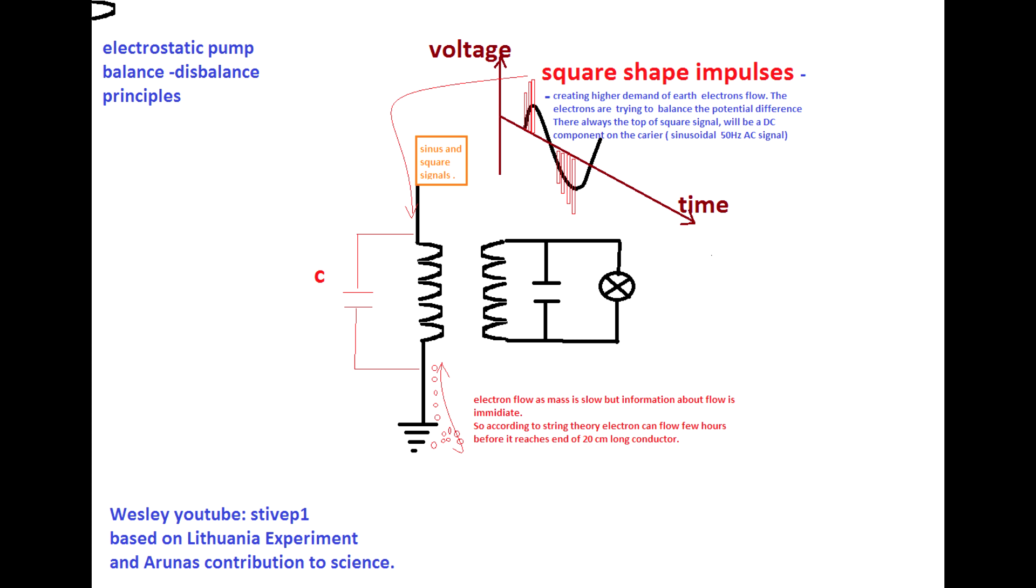So before we have a steady balance, we have something that says, hey, I see the voltage in here, so I see electromagnetic field and electrostatic field as well. So I'm going to dissipate the energy. So the light bulb starts to dissipate that energy according to the sine wave, that is the carrier for the square wave impulses.